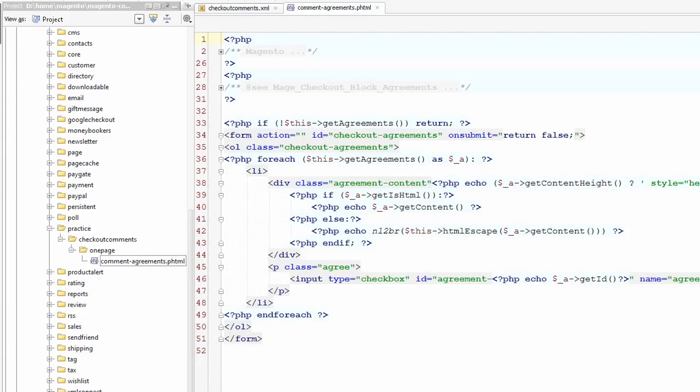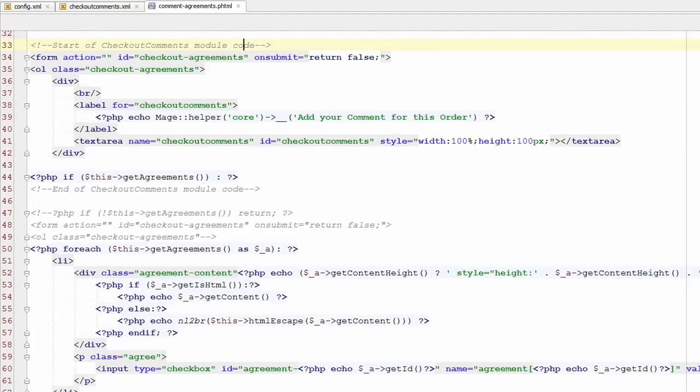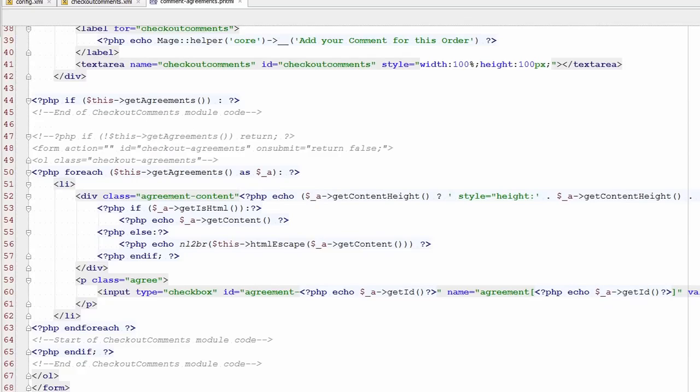Our next step is to add a text area in a form in the Magento Checkout Review step. So, add the code you see on lines 33 through 45 between the comments Start of Checkout Comments code and End of Checkout Comments code. Then, comment out lines 47 through 49 of the original file. Scroll to the end of the file and add one more line as you see here on line 65.